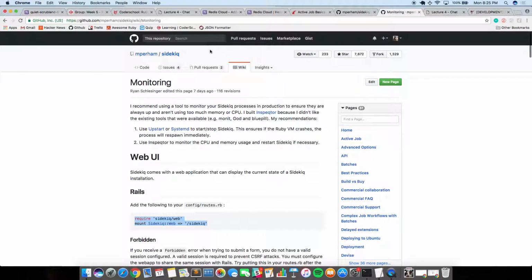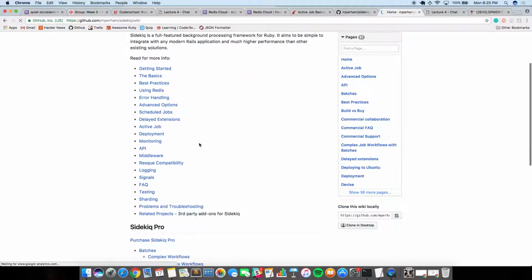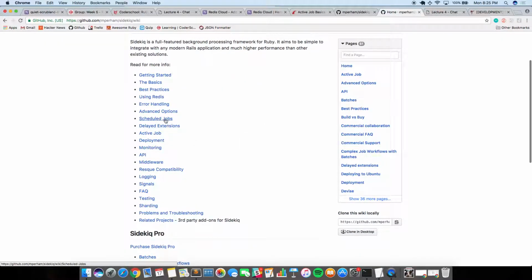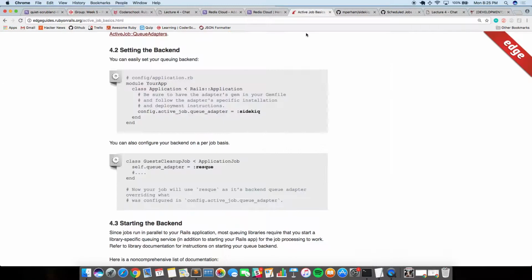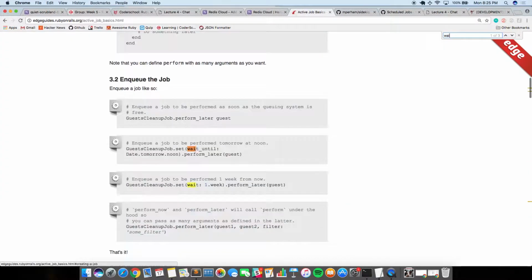So I believe, let's see, you inspect the wiki. You can schedule jobs. If you want to put jobs into the future, ActiveJob handles that. If you want to queue a job in the future, you can do that with ActiveJob.